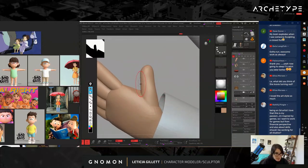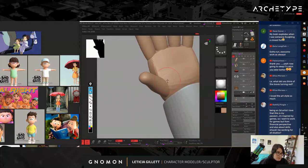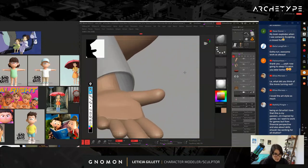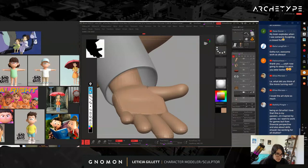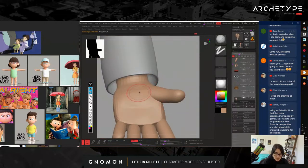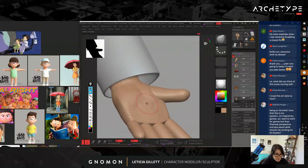Again, I'm just giving some nice shape to it. Nothing crazy yet. I'm not going to push too hard because I like to bring everything together at the same pace, right? Sometimes I like to give this volume here for the thumb, connecting to the pad of the hand. So as you can see, I'm trying to connect where the pad volume would be. So if we separate here, right? There's this volume and this volume. So it would be something like this.